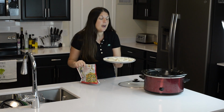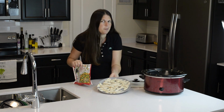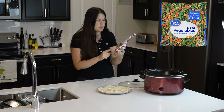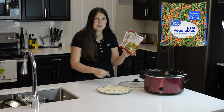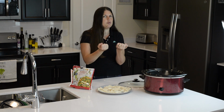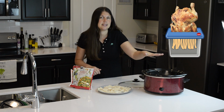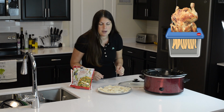All right, so now that it is cooked that 3 hours and 15 minutes, we have our strips all cut up and ready. We have our defrosted mixed veggies. This is 12 ounces. It's your corn, your green beans, and those carrots. And we're just gonna mix that right inside, make sure it's submerged. Grab your chicken or grab 2 forks, and we're gonna shred up the chicken right inside there and let it continue cooking. You can take your chicken out and put it on a plate and shred it that way.